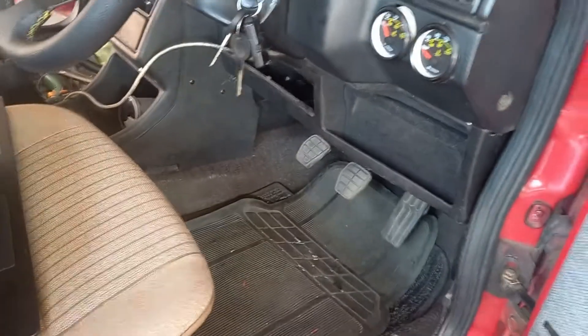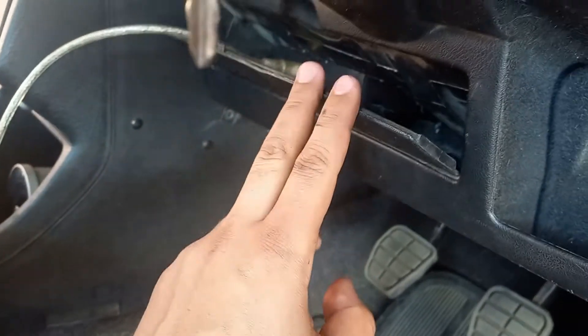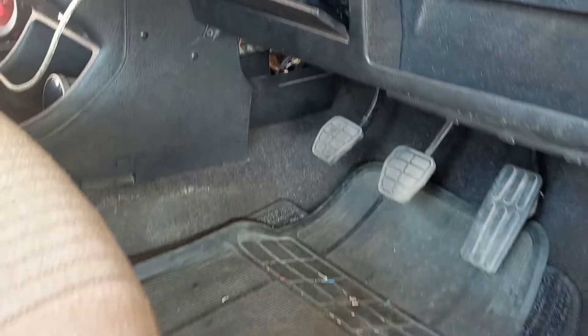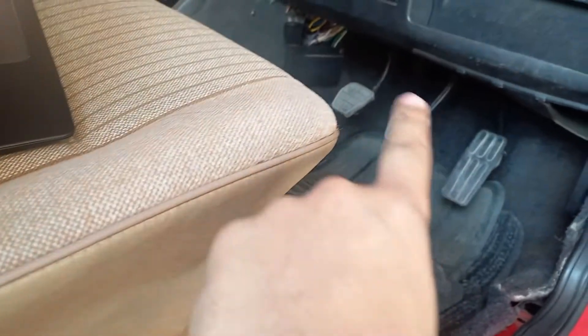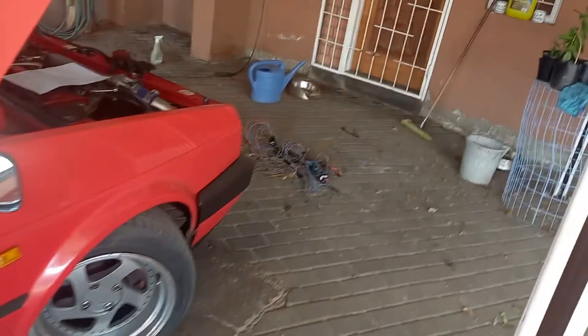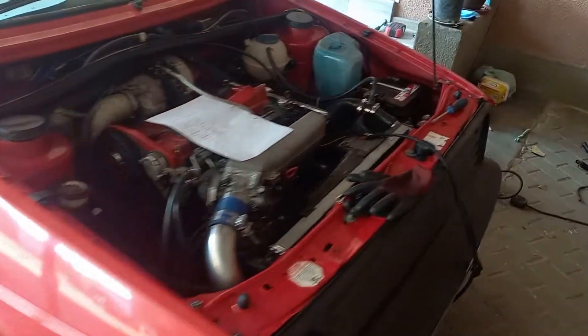We have some progress. I put the ECU in there and I can access the tuning port through here. I put on the cover so you can only see the wires all the way back there. I think that's fine for now — I might try and tuck them up a little bit higher, but everything works. I started the car and drove it around a little bit, and wired up everything up front.